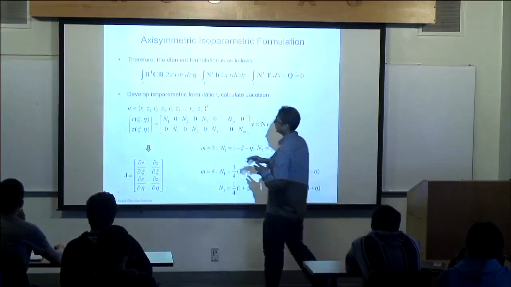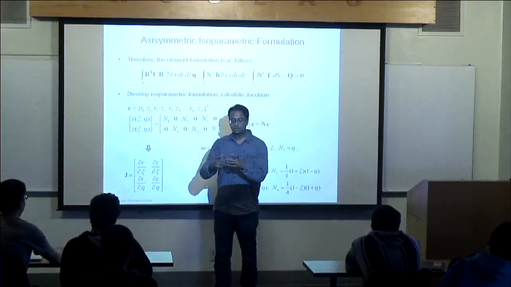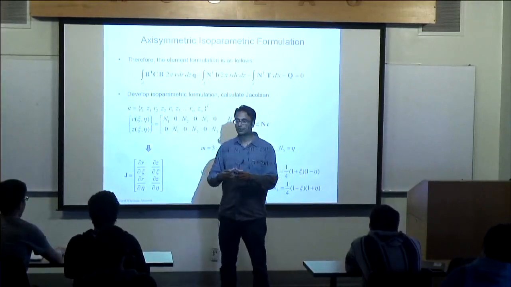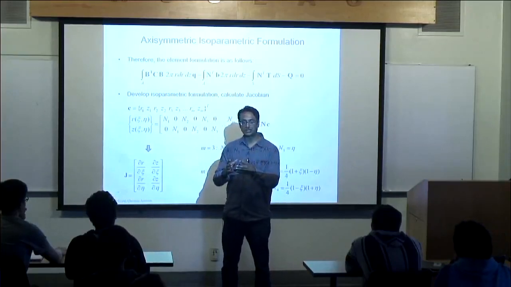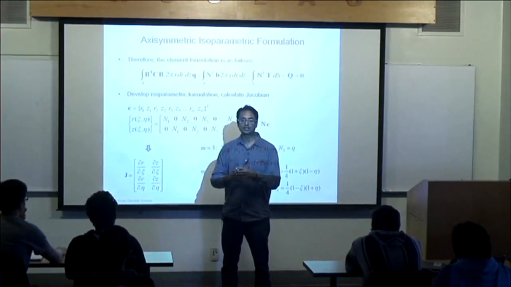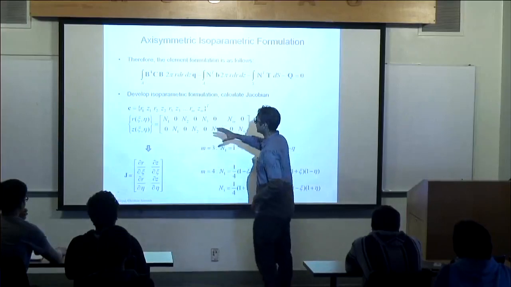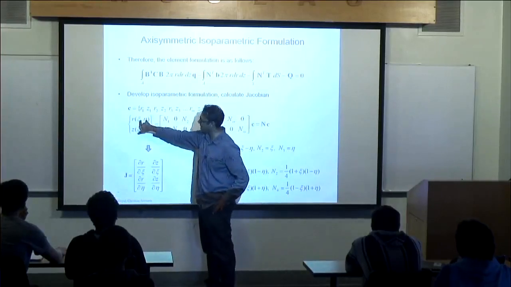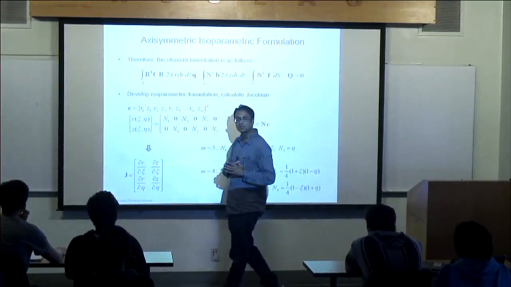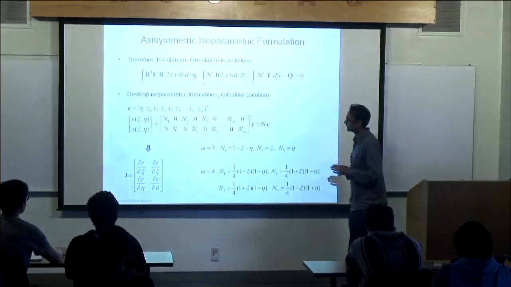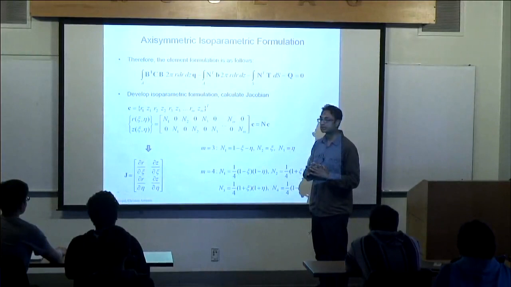And I want to point out that we're going to interpolate, we're going to map it. If I have a triangle of random shape, I can make it into a standard shape. Or if you have a quadrilateral where none of the angles are 90 degrees, I can make it a square that goes from minus 1 to 1. Because of that, we're going to interpolate R and Z into the C eta coordinate system. This is the coordinate system for the standard element: the right triangle, or for a quadrilateral, a square.